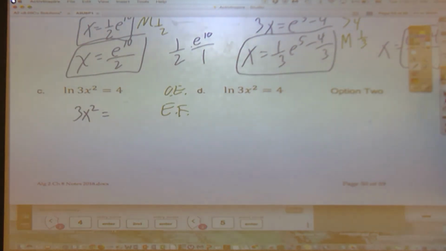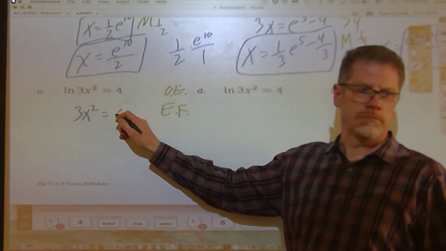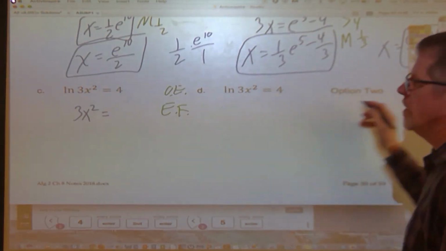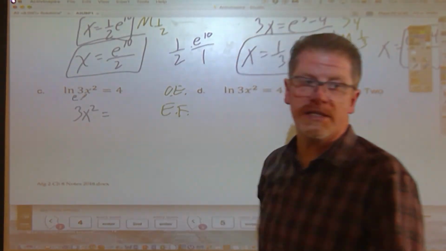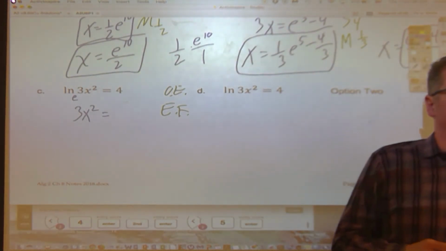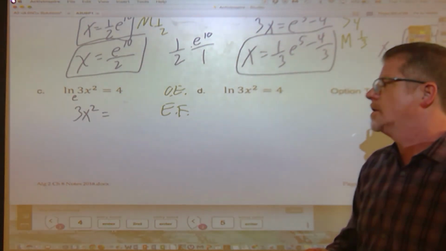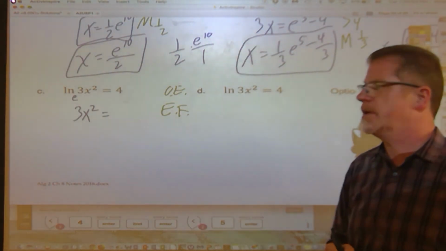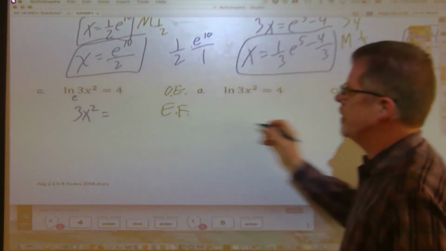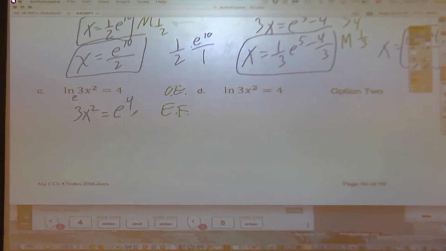Mia. I don't know. You know what you can do to help you see that? What you can do is make the invisible base visible. And do you ever do the arrows? Like when we talk about the arrow thing, do you ever draw those arrows? Mm-hmm. So, go ahead and draw the arrow there. That will tell you what 3x squared is equal to. E to the 4th. That's correct. It would equal e to the 4th. So that's your first move, is to use the arrow thing to get 3x squared equals e to the 4th.